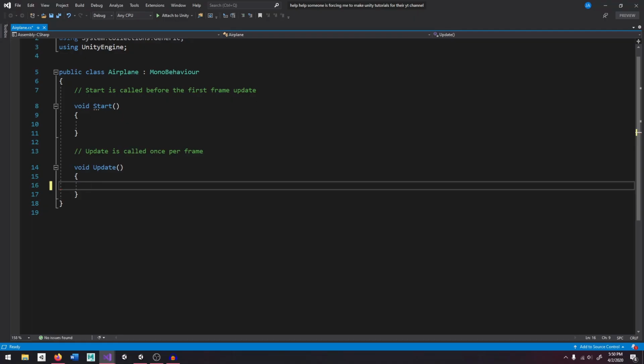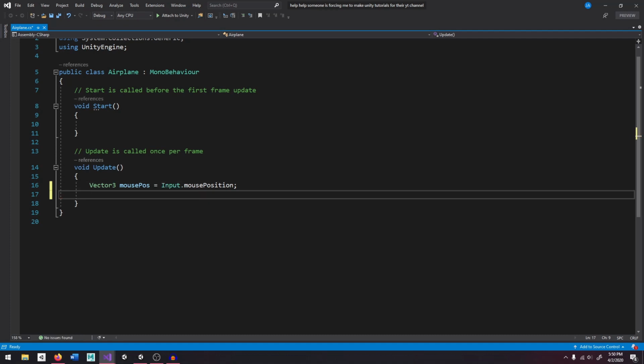In the update function I'm going to type Vector3 mousePos equals Input.mousePosition, and I'm going to type mousePos.z equals 0.